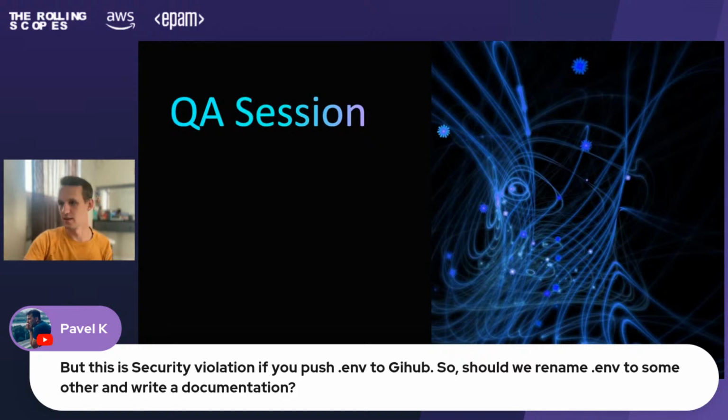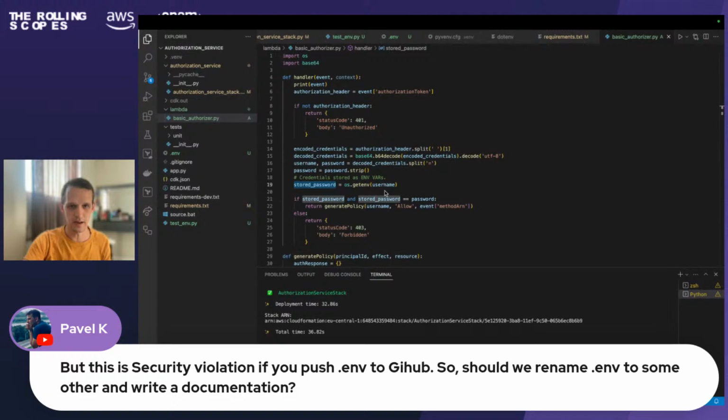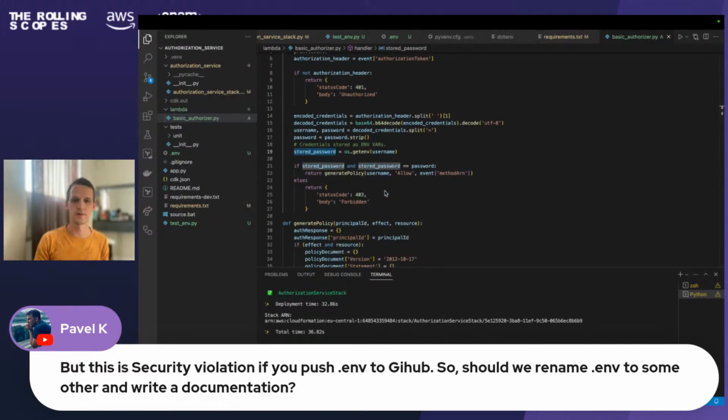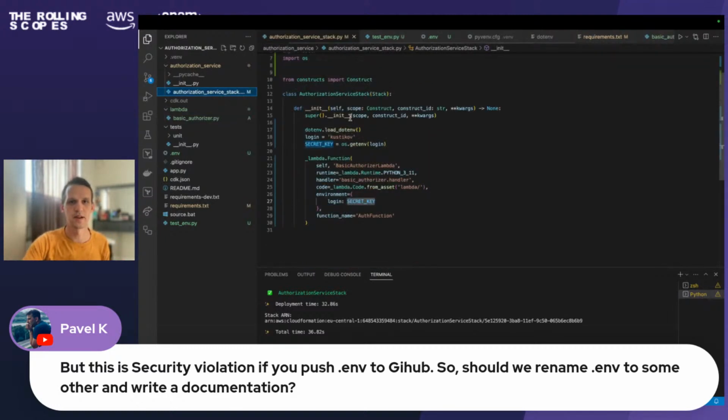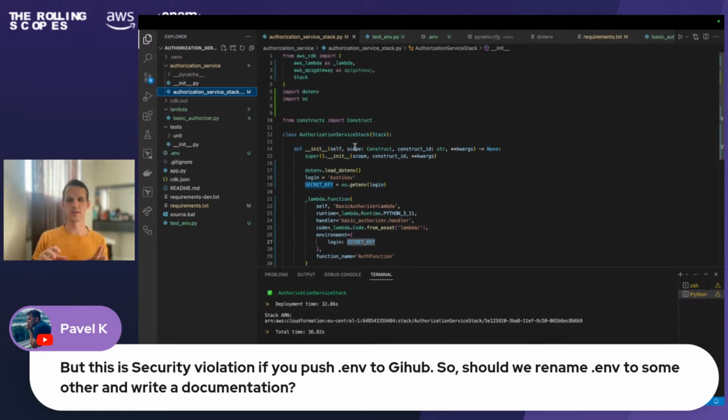Okay, let's say like this. Let me show my screen once again. So whenever I'm deploying this stack, I'm deploying it right from my PC. And what happens in here, whenever this stack is created and this Lambda function is created, my PC is responsible to take a look at this .env file, take all the necessary data, and use this data to create this Lambda function.